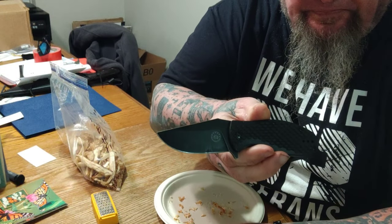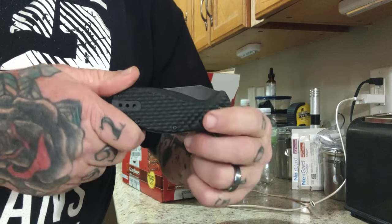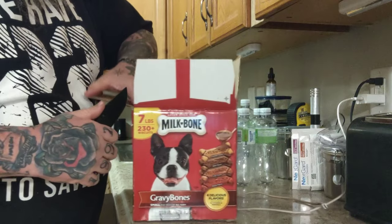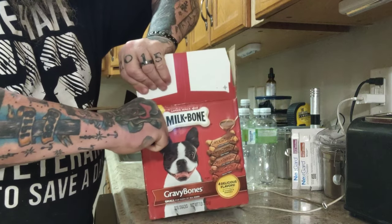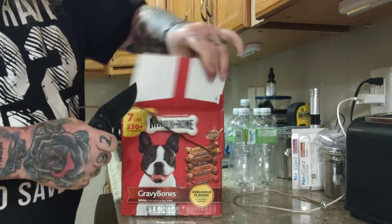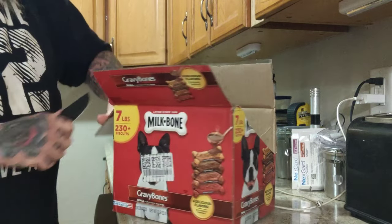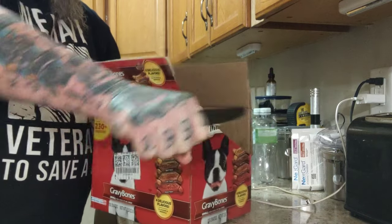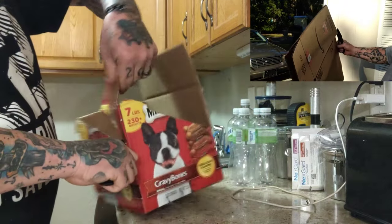The handle is 3 and 7/8ths — it's a little bit smaller than I like. However, the width of it makes up for the shortness of it. The only way I can explain that is it fits very, very well in hand. I can get a good grip on it, I can really grab it. Right here we're just kind of blowing through this box.